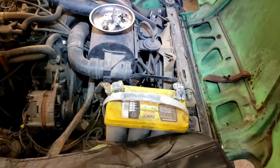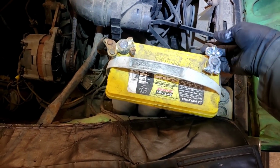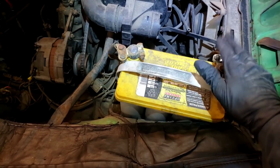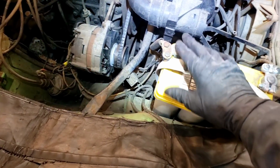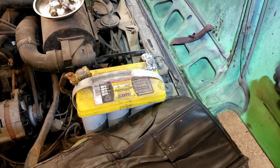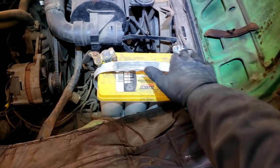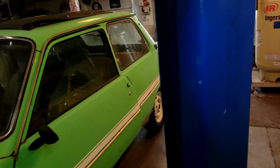Okay, so we got our battery into the Renault. The negative terminal was just no good. I couldn't tighten it down. So I've got a good solid terminal on the negative and an okay one on the positive. This battery is too high. If I was to shut the hood, I have a feeling we'd have a bad situation here where the terminals would arc. So we got a battery, and I'm pretty sure it's charged up. Now let's get into the car.